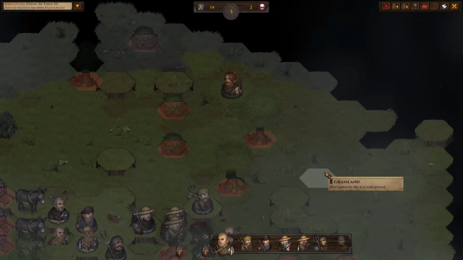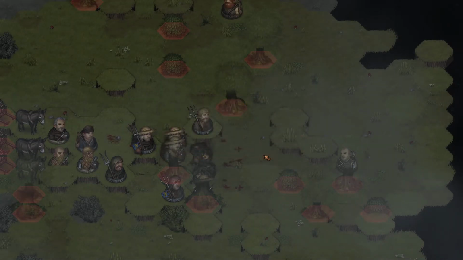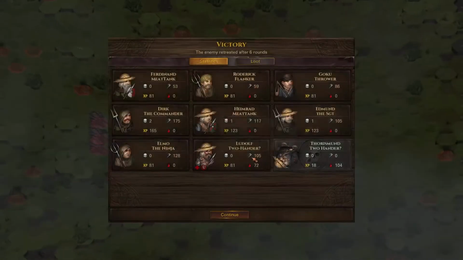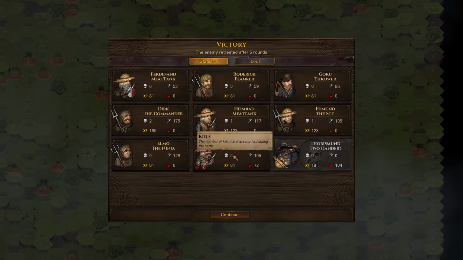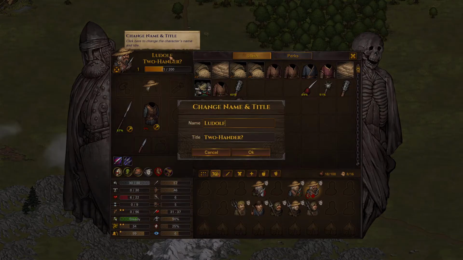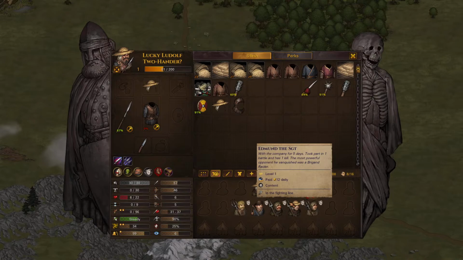Excellent, he's dead. And they're running. I can't believe we got away with that with only one death. Won't be able to catch the archers. Thorisman two-hander has died. I was thinking about getting rid of them anyway. You're so lucky. You're staying in the company, man. Jeez. You are lucky, Ludolf. Lucky Ludolf. Jeez, man. He dodged like 4 pike attacks or something. That's what gave us the game.